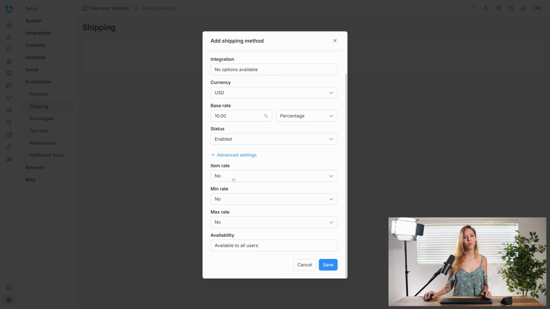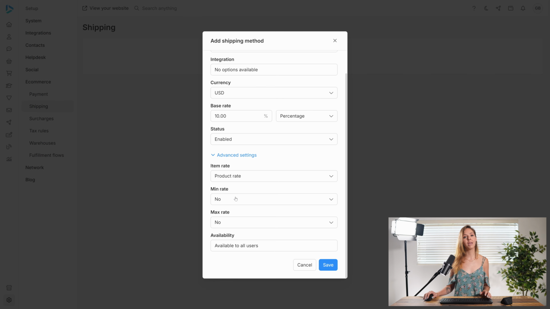Again, we have some more advanced settings when it comes to shipping. So we have our item rate. Here you can charge an additional fee per item in your cart. And then we have our product rate. The product rate is what I just mentioned when setting up the shipping for our bow tie product. That means that this is going to use the product rate shipping amount that we set for that particular product, which is now going to be calculated into the total shipping amount for that product. So now we are charging them that $20 product rate fee as well as the 10% base rate. I'm going to show you how this all works in an invoice in just a second.